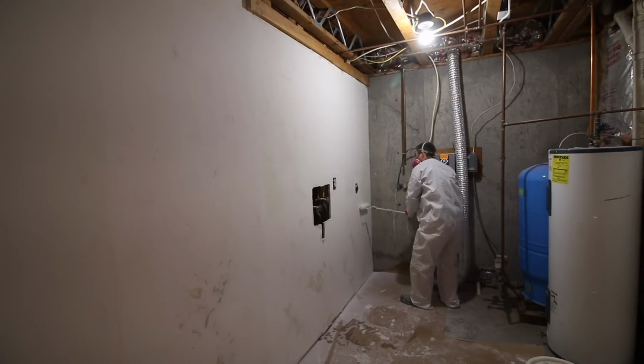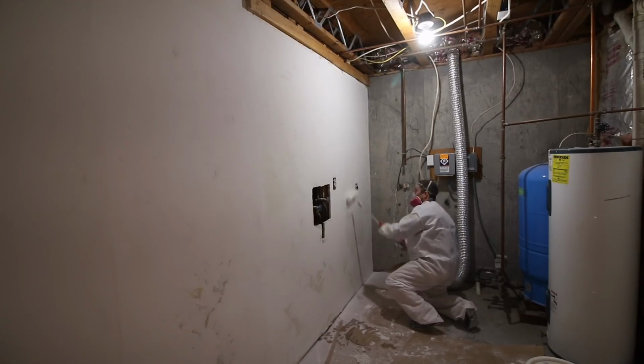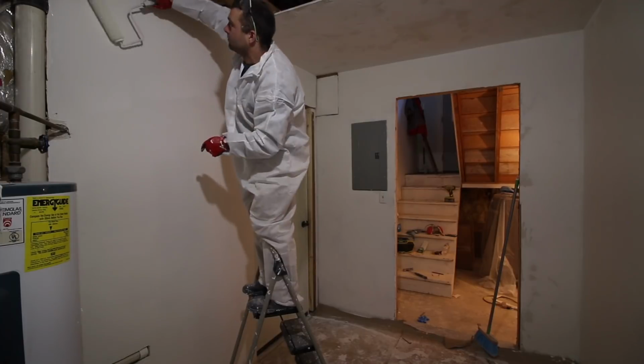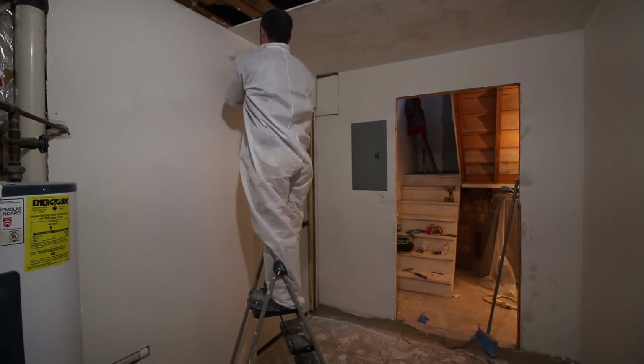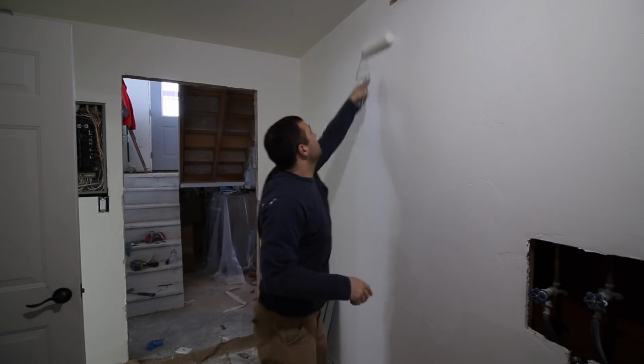I want the room to feel as bright as possible since it doesn't have any windows, so I decided to use a white paint named Alabaster in an eggshell finish. I then primed and rolled on 2 coats of paint. You can see that second coat of paint really evens things out and gives the walls a finished look.